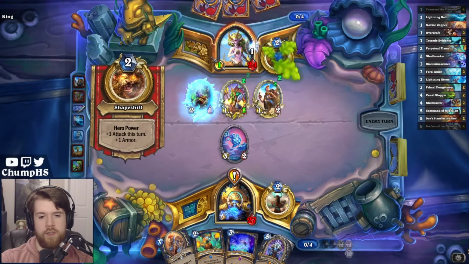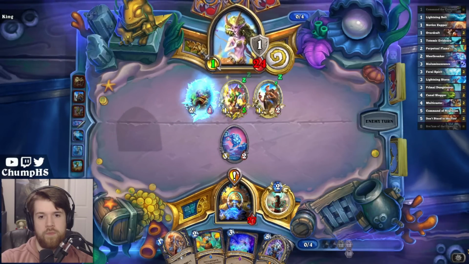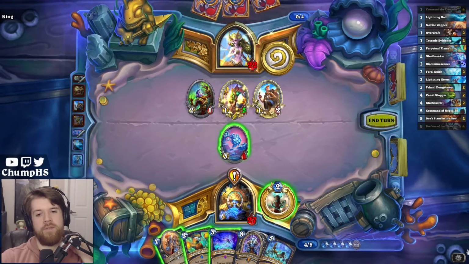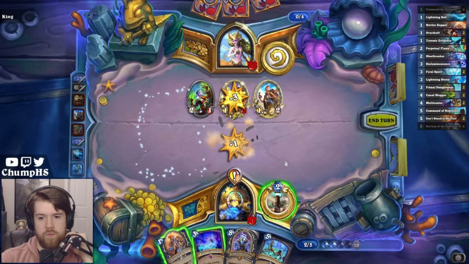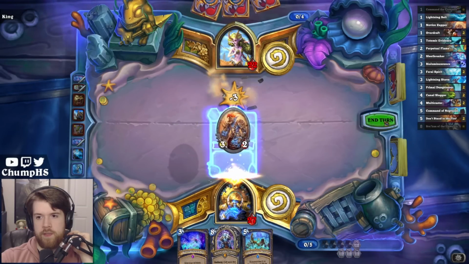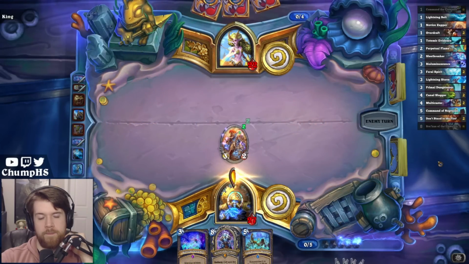I can punch into that and then play Flame. It's still not a great Flame, but I've got Command of Neptulon for next turn, so it's probably the play. Pew, pew, pew, pew. And then even with one overload, I can still play Command on six mana.